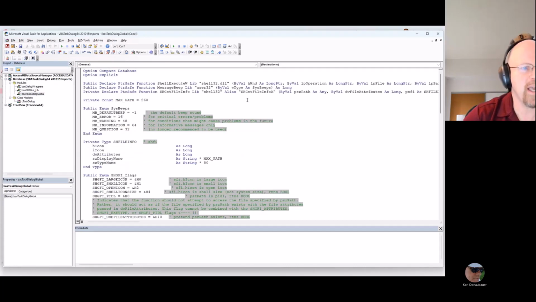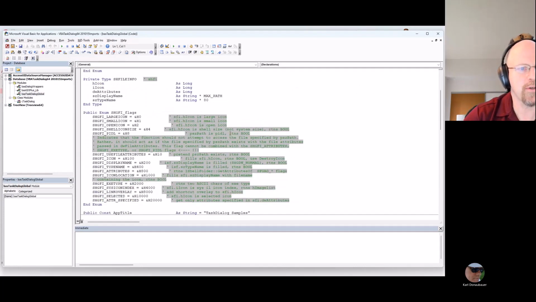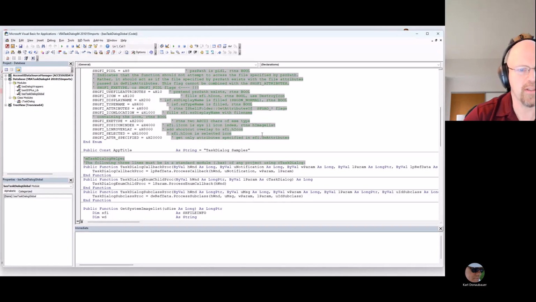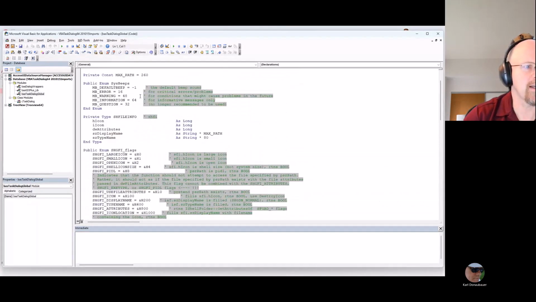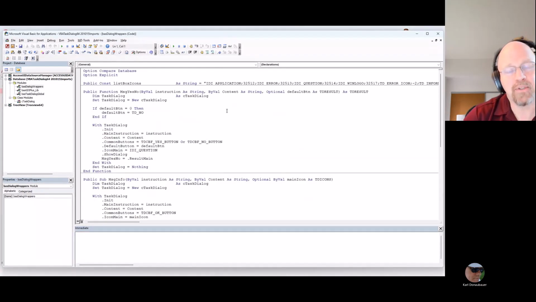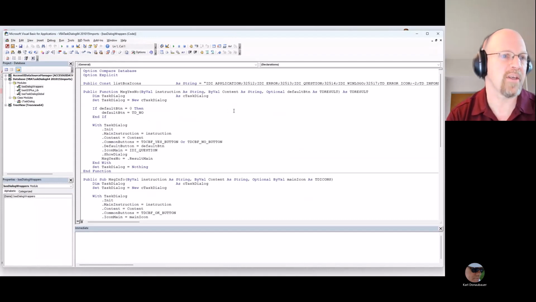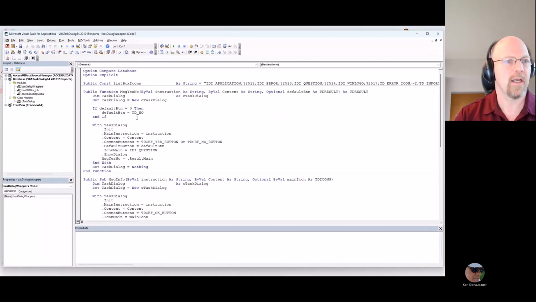And then I did need to have a regular module in here with just some of the things that wouldn't work in the class library. And then the last one is optional, which, maybe we have a way to say, give me sample files or not. This I created a wrapper function because I found that the very common things like I want to do a yes, no message box, or I want to throw up information, I didn't want to have to set all these properties to use the task dialog, but I wanted that same kind of modern look and feel.